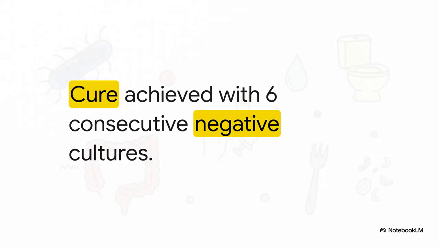So when can we finally definitively declare a patient cured, whether they had an acute infection or were a carrier? The criteria are actually incredibly strict. A patient is only considered fully treated and cured when they give you 6 consecutive negative stool or urine cultures. Only then can you be 100% sure they aren't shedding and aren't a risk to themselves or the community.